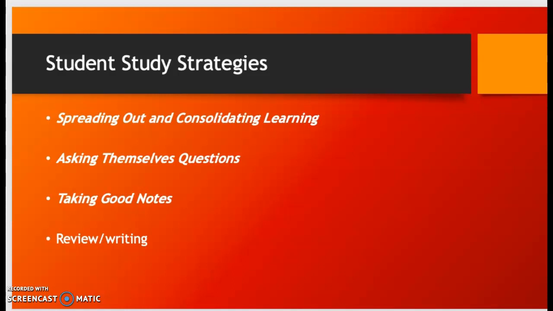Testing yourself as well, thinking out loud. This is a really big one as well that will help some students, to think aloud and write and review. So maybe you just studied 2 pages of something. You want to maybe write out everything that you just went over, just a quick recap and a quick review in your own words.